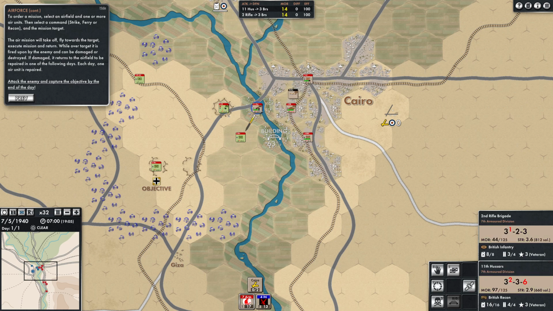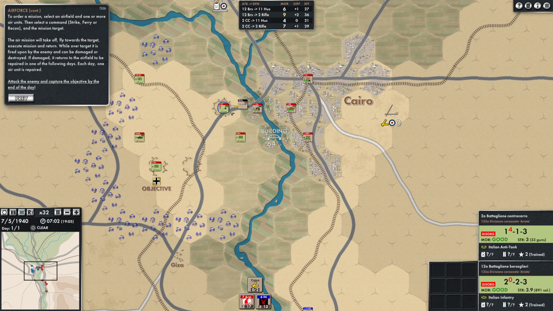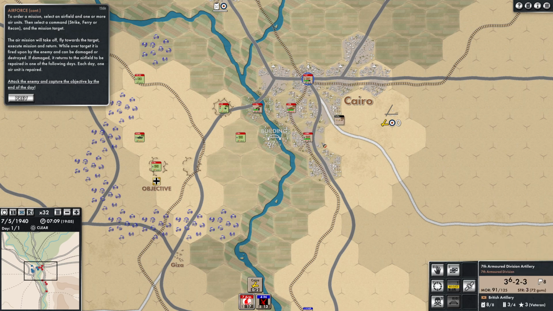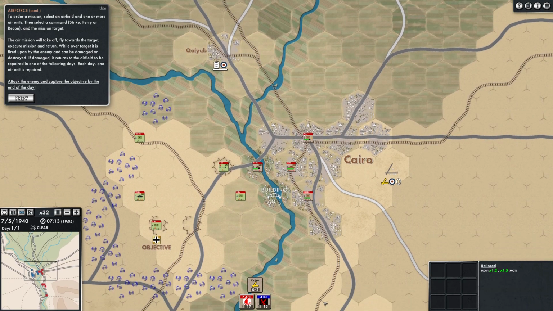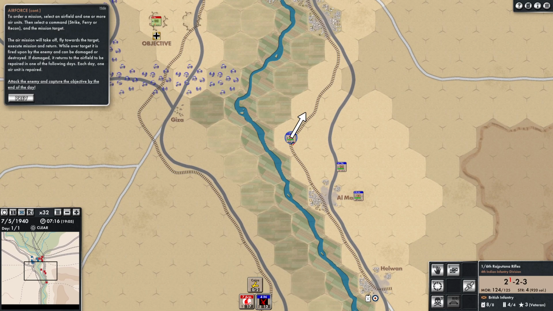We're doing a lot of damage to them, way more than they're doing to us. So they just got bombed. We're unable to fire right now. Okay. So, do these guys have a bridge option?